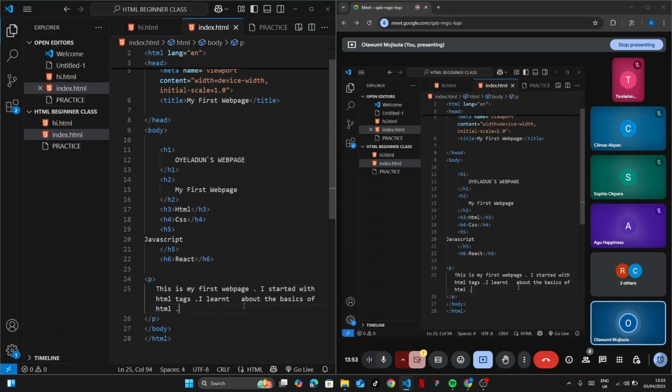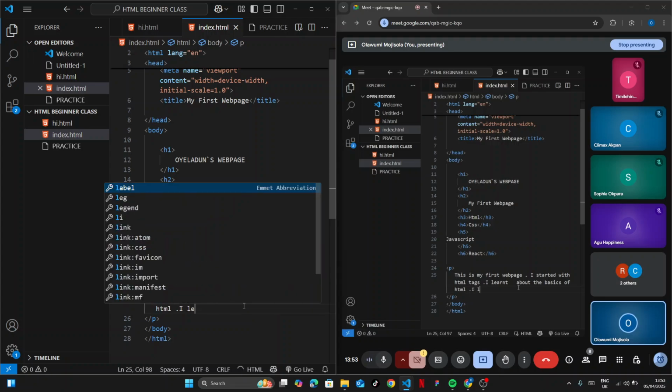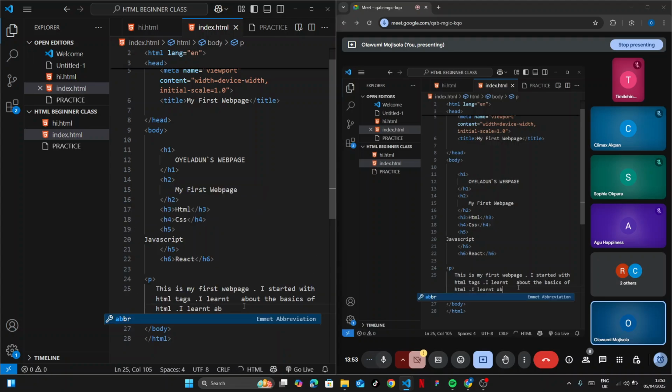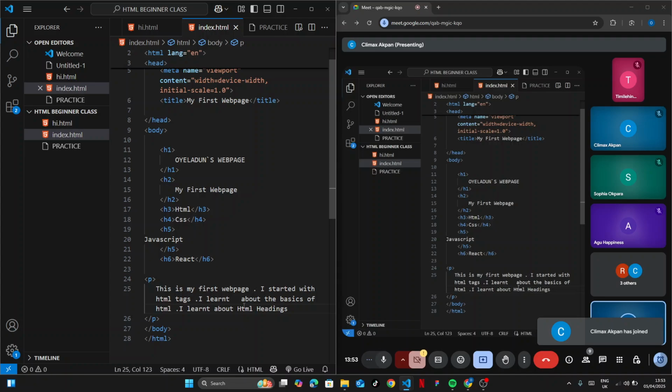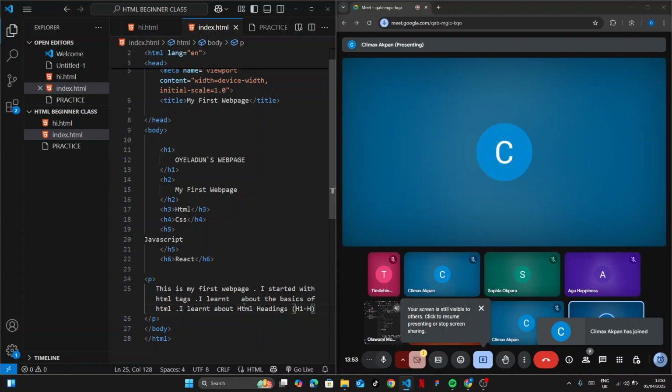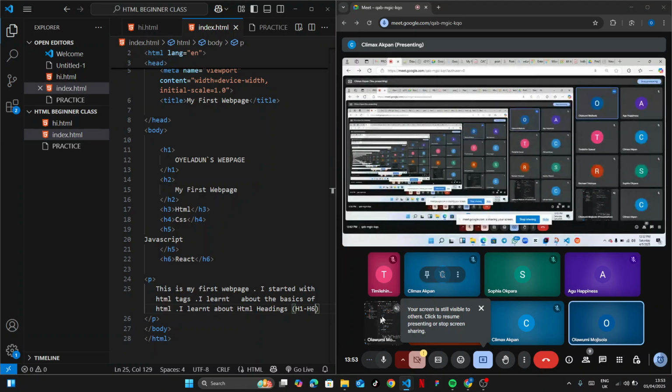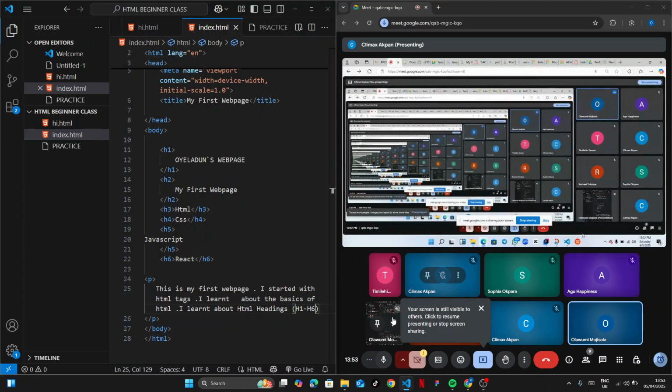Please, are we also typing this on our various code editors? I learned about HTML headings, H1 to H6.